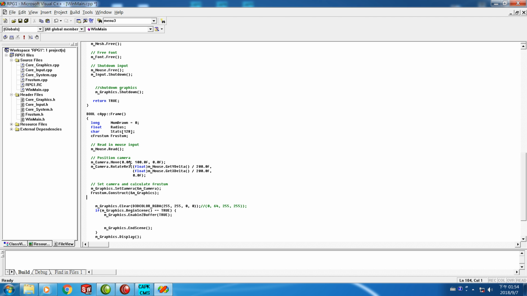The camera's original locate at 100 in Z heights. As the camera position defined, then set the camera.